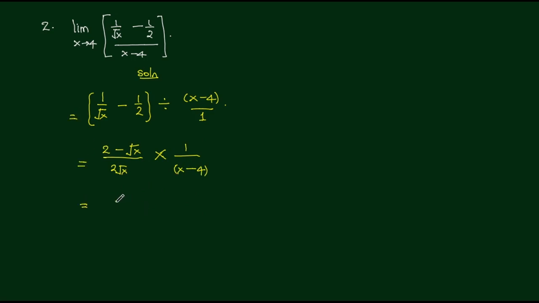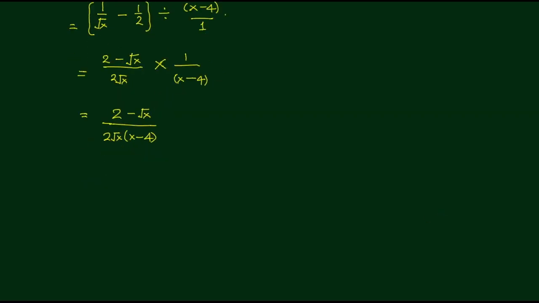of course multiplying by 1 will have no effect, so we have here 2 minus root x over the denominator, we have here 2 root x times x minus 4. So you don't need to open it up, just leave it like that, and that is the next version of our first part here in this question. Now for now we have not done anything yet, we just only worked what is inside the square bracket in a different form. So here let's move on and see how we can work it out.